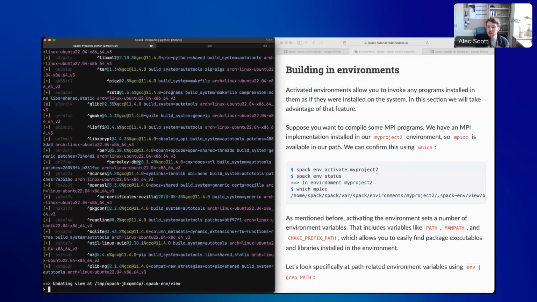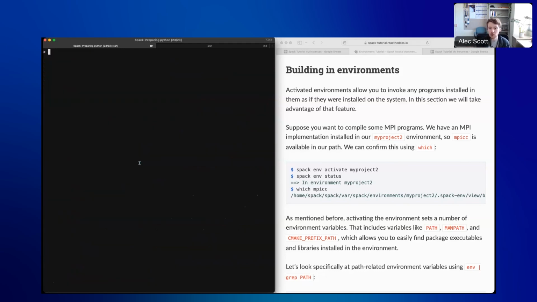So that's just a little bit to talk about unify equals true. If you end up reconcretizing an environment and you see packages that previously you've installed get thrown out in the concretization, it's because Spack is trying to unify and make all of these packages work together. And so each package's constraints might affect another of your top level root specs.